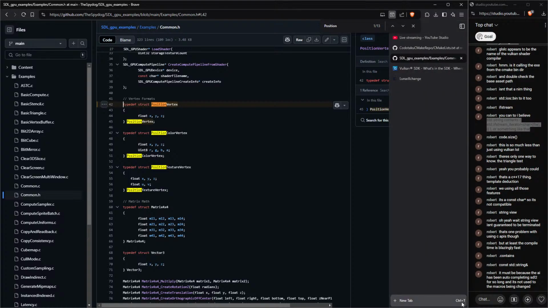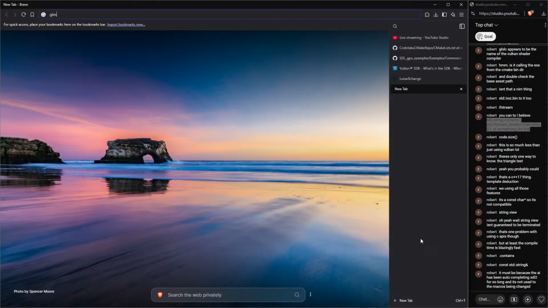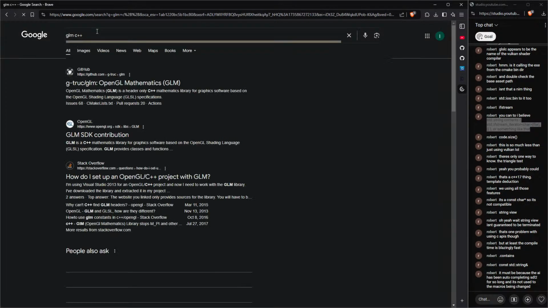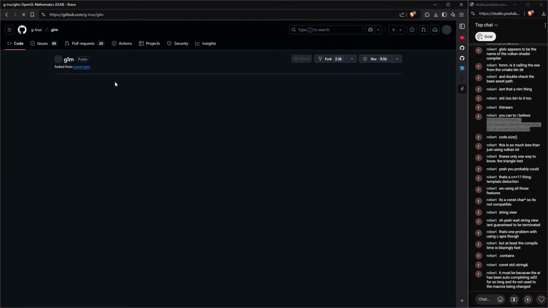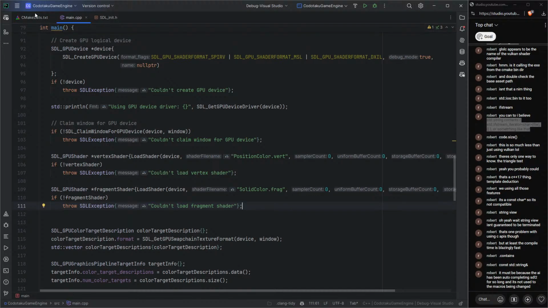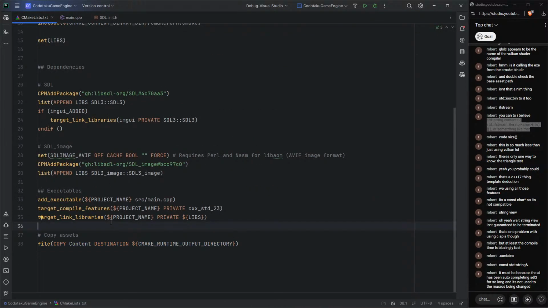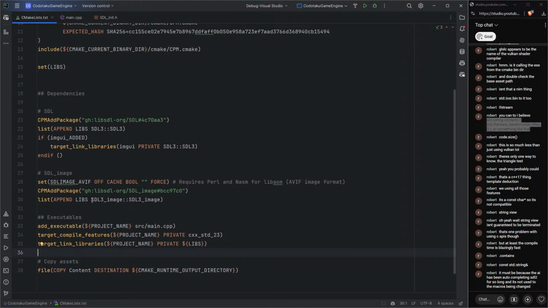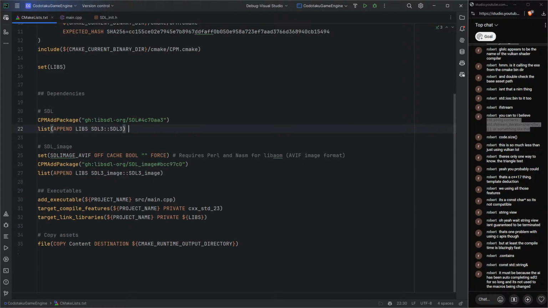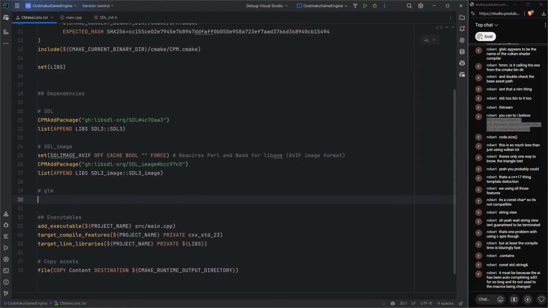We're gonna add GLM, GLM C++, to our CMake. It should be very simple to add, really. So, by the way, we don't have this here, so we could just remove this stuff, I think. There we go. Now let's add GLM here.